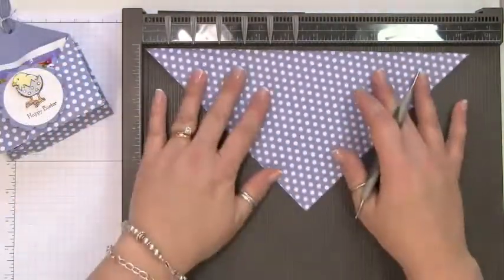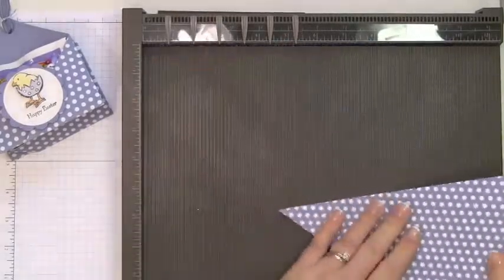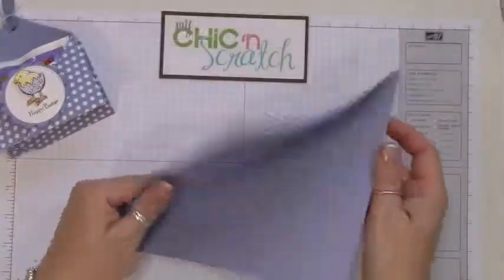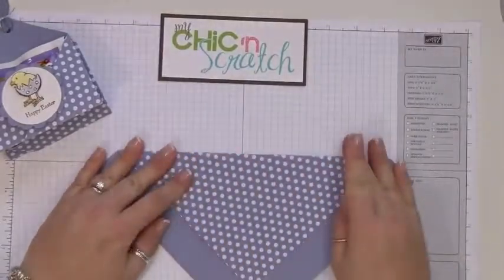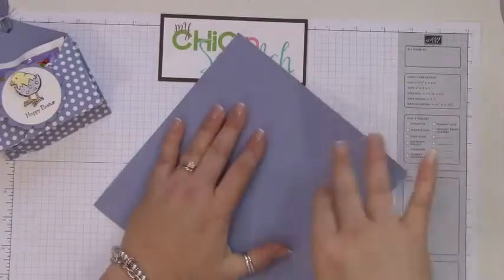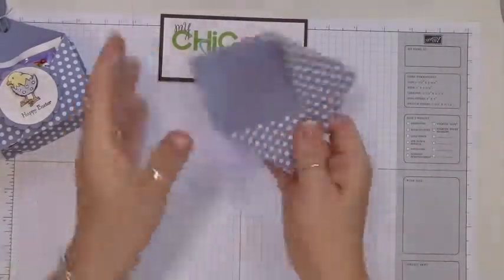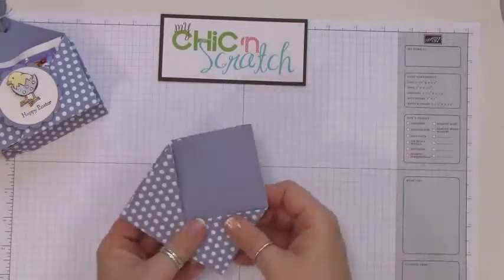Okay, and then what you're going to do is come up here and you're going to score it at 3 3/4 and then 7 5/8. Okay? Okay, so I'm going to open this up. I'm going to fold and fold. Okay. It's that easy. See how quick that was? And there's no adhesive needed.